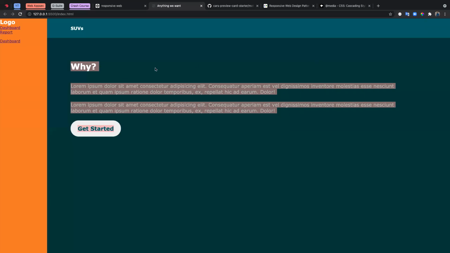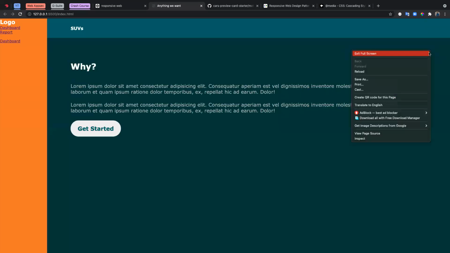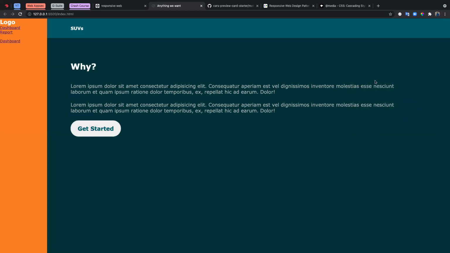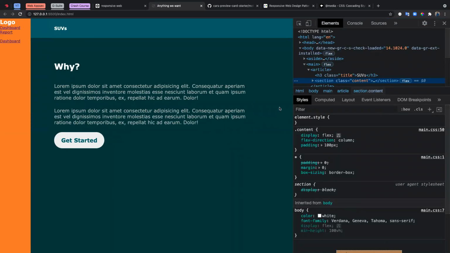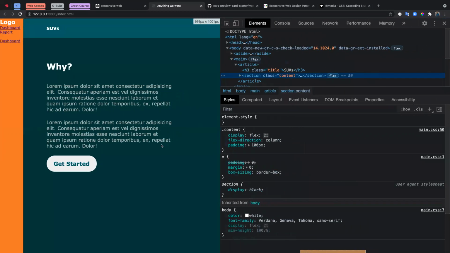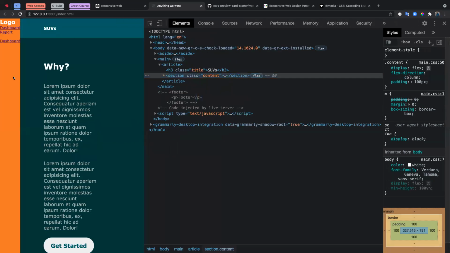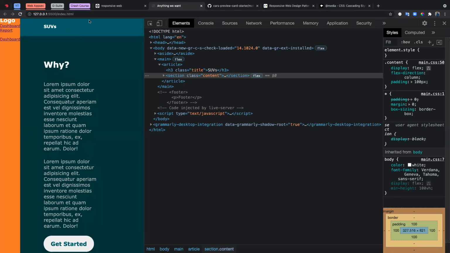For normal screens, like laptops, we're going to have a sidebar. And for smaller devices, like phones, we're going to have this yellow come up top. We're going to shift the layout, basically. So we're going to do layout shifting.